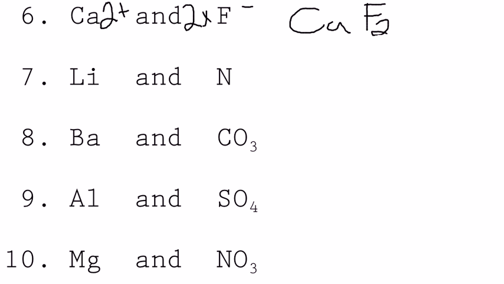For number 7, it works the same way. Lithium is in group 1A, so it has a +1 charge. Nitrogen is, see here, a 3- charge right there. Clearly, just like the first one, we're going to have to multiply one of these, the lithium, to be equal to the other one, the nitrogen. However, there's an easier way of doing this. Really what we're doing is making sure that we have a common multiplier. Both 1 and 3 can be multiplied by something to equal 3.